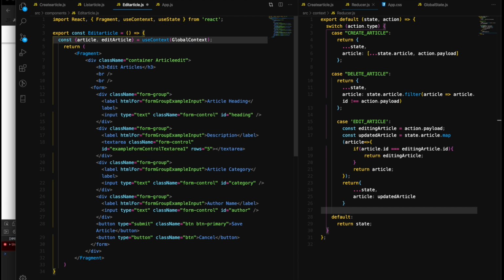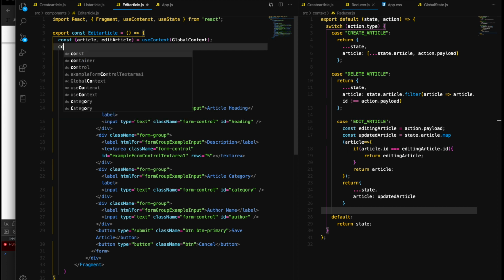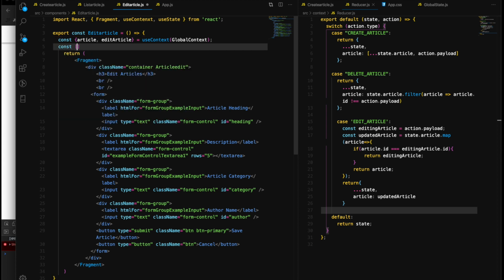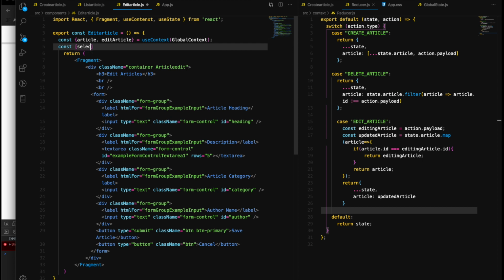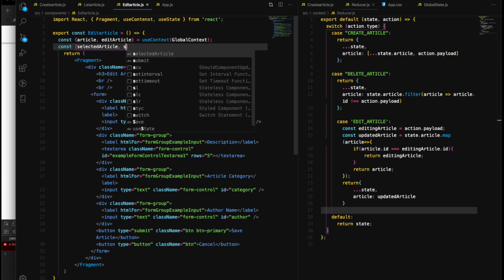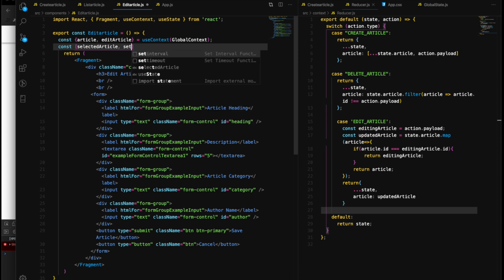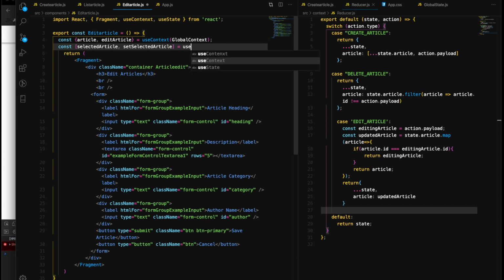Okay, now let's create another constant where we will have two state. One is selected article, another one is set selected article, and use state.